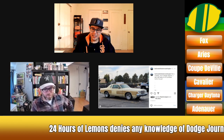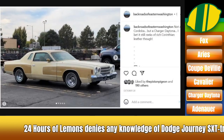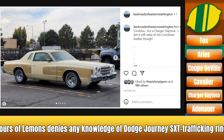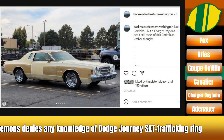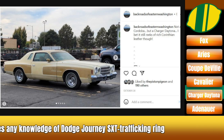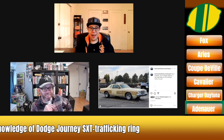I love the look of these. They are horrible cars. I had a Magnum that I was building for Lemons some years ago, and it literally folded in half out of rust, and everything on it was poorly assembled in a kind of frightening way that makes me never want to get in one. But you should build one for Lemons for sure. Yeah, don't let that be a deterrent.